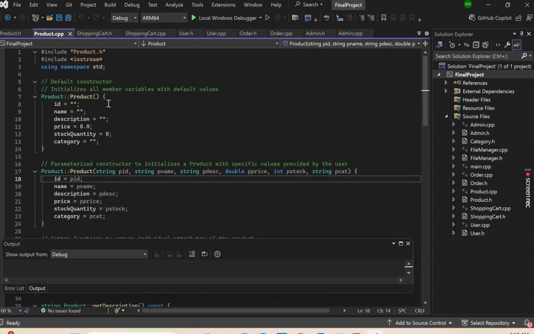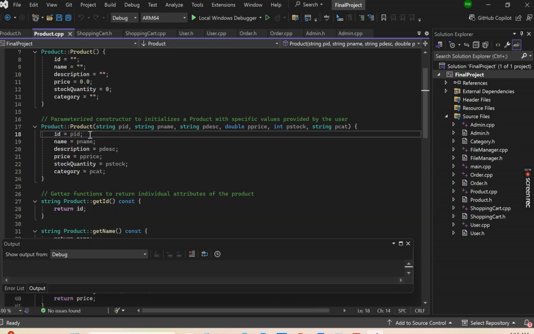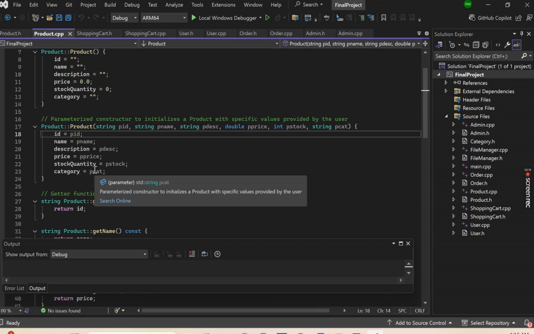Now let's go to the product CPP file, which implements the product H file. It has a default constructor, which creates an empty product, or pre-filled products using the parameterized constructor.